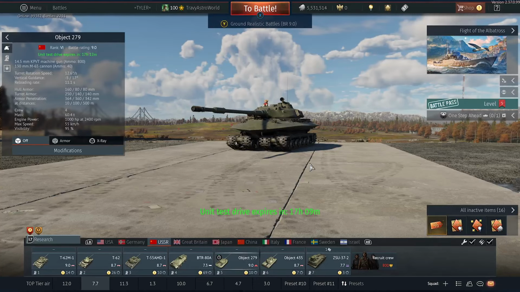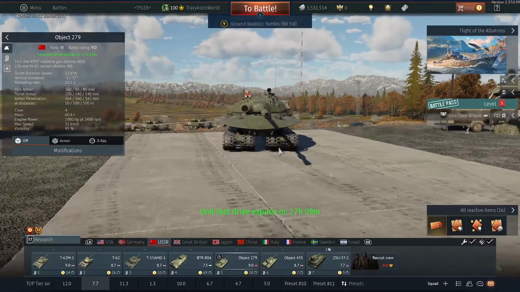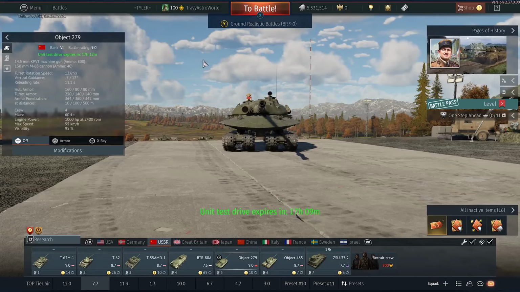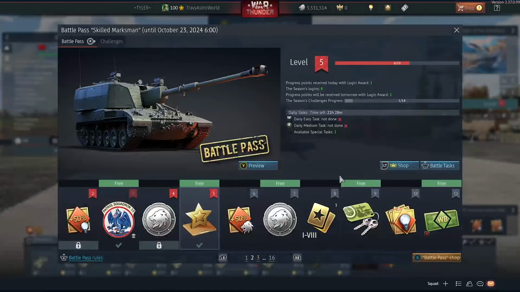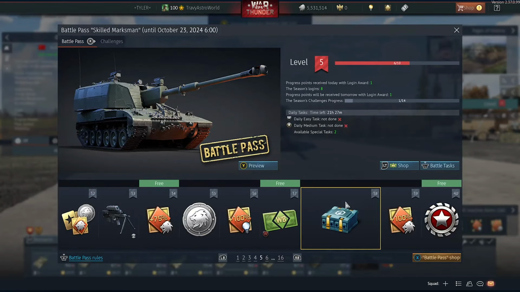But I definitely think vehicles like this amazing Object 279, a part of what makes them special is just how unique and uncommon it is to see one of these in the game, right? If you saw this and it was achievable by everybody and you could see it every few games, I think it would just take away the novelty of this vehicle. But I think doing more, like, I like loot boxes, right? I don't condone other people to go out and buy things like this.